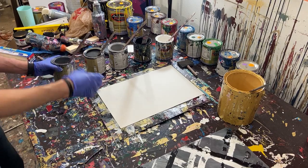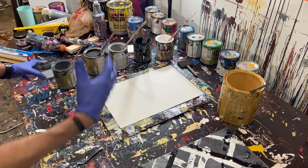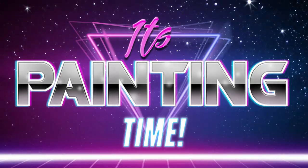Okay, so we're going to do a blotted painting. We've got our bag here, fractal painting, whatever you want to call it. Let's get to painting, people.